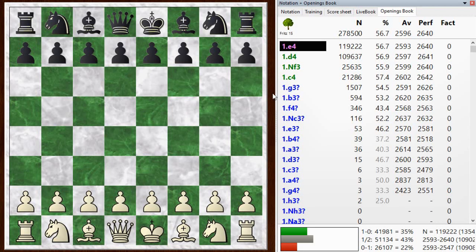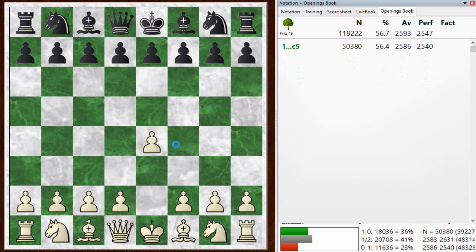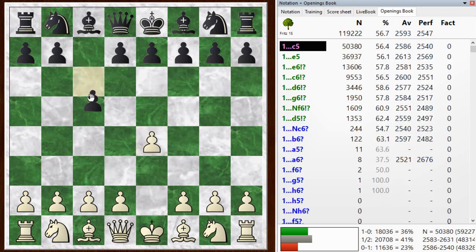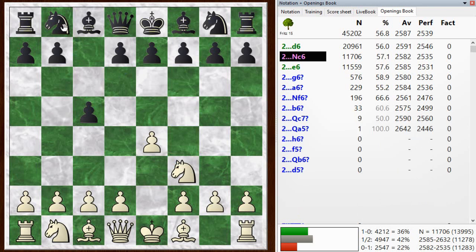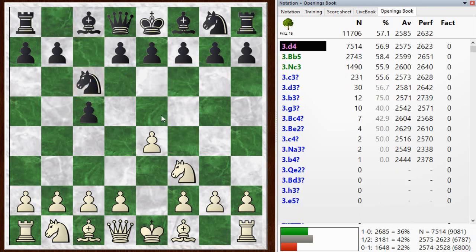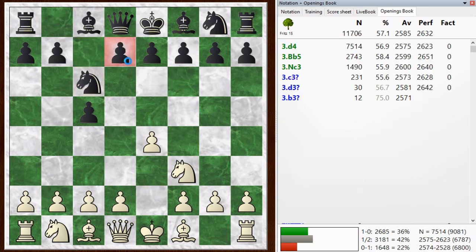Welcome to this postmortem of my Blitz game number 883. I've got the white pieces and started off with e4. My opponent went c5, and he goes for an accelerated dragon. I play the normal moves. He goes with knight c6, avoiding moving the d-pawn.